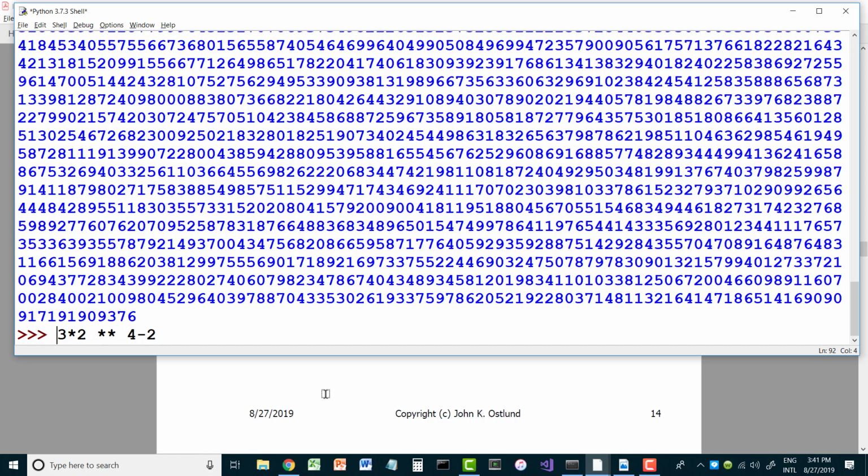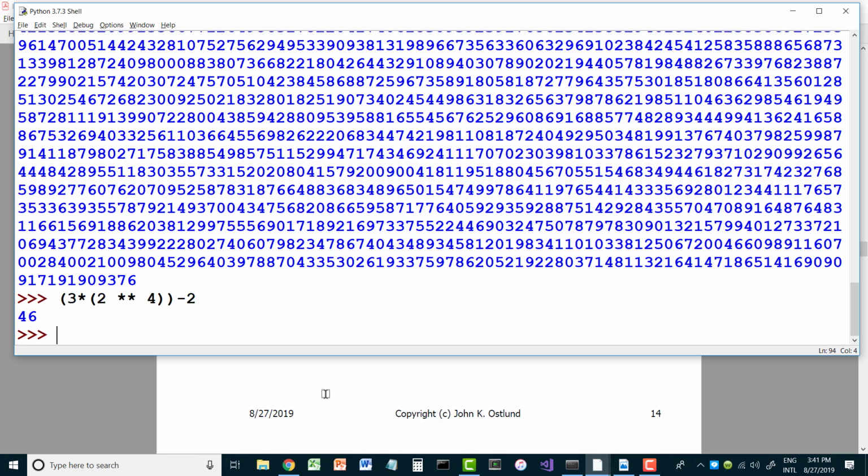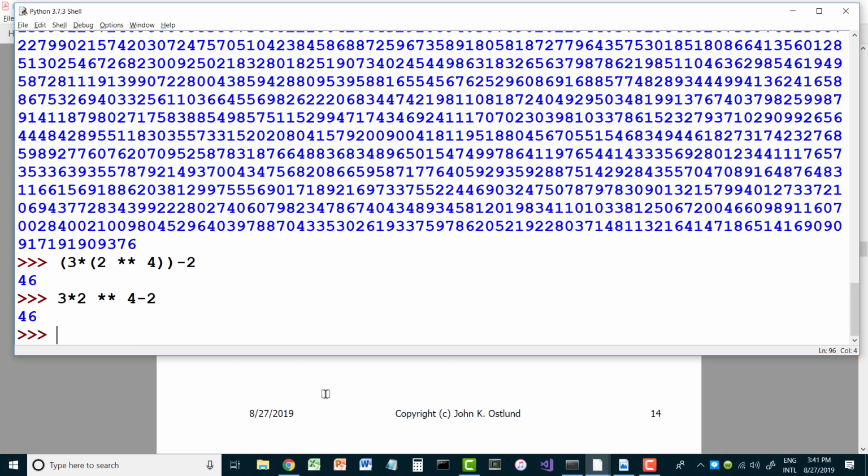And so what Python is going to do is compute 2 to the 4th power and then multiply that by 3 and then subtract 2. Okay, so that's the actual result that I'm going to get when I say 3 times 2 space star star space 4 minus 2. It's not going to be anything like 36. 6 squared would be 36, but I don't get that. So what does this mean? Well, it means, unfortunately, that you do have to know the precedence rules. You do have to know the associativity rules. You should use style as far as spaces between things, but you need to understand that spaces don't control what the interpreter does. Okay?